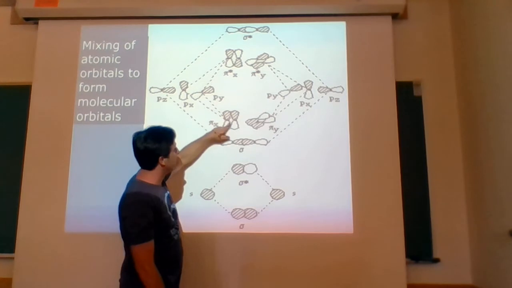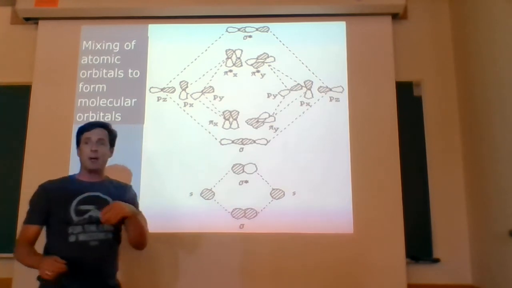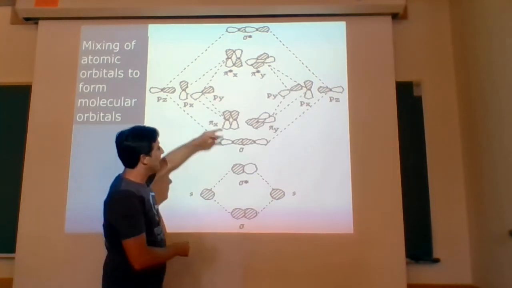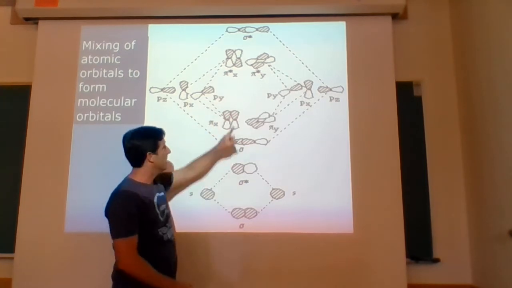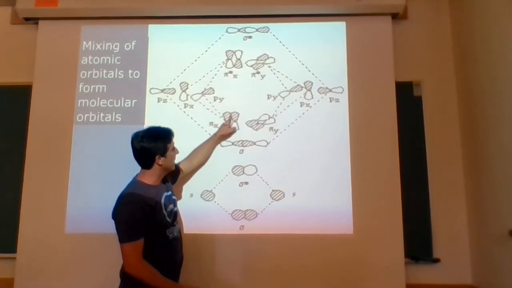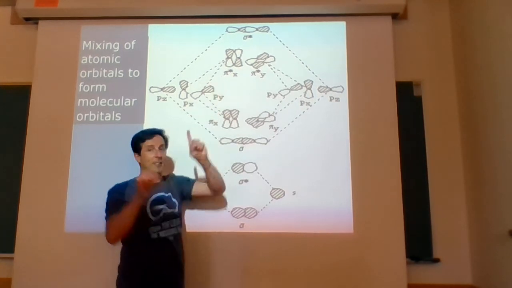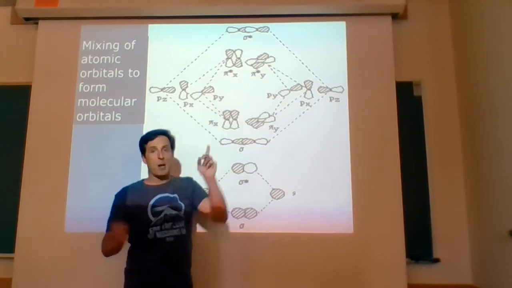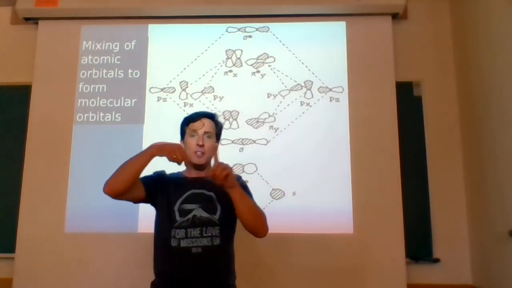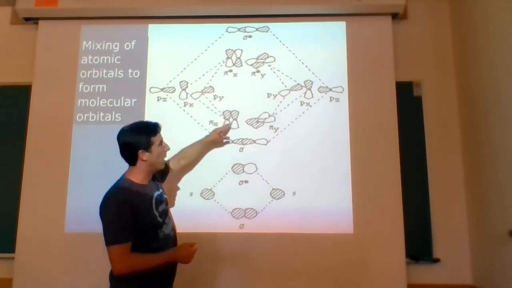The pi orbitals are the 2 p orbitals that are lined up, so they overlap top and bottom. When we talked about the bonding and anti-bonding, these 2 p orbitals are in phase with each other, so they're adding constructively because they're lined up the right way. If I go to the mirror image above it, I see that they're actually turned, the stripes on top versus the stripes on the bottom. That means they're out of phase with each other, so they would add destructively. That's why that would be an anti-bonding up there and a bonding here.